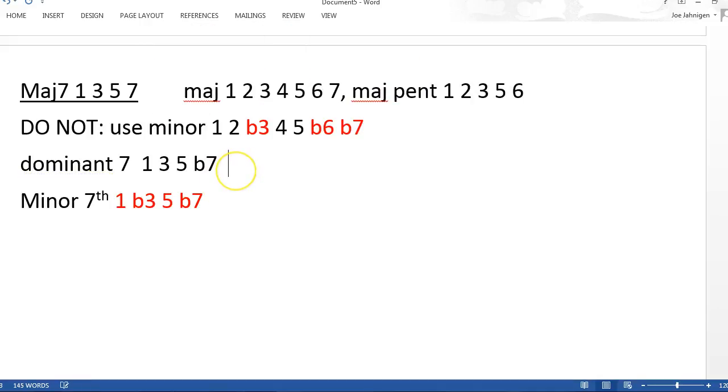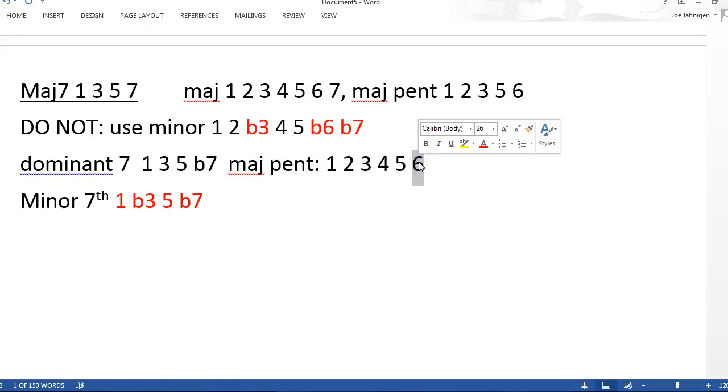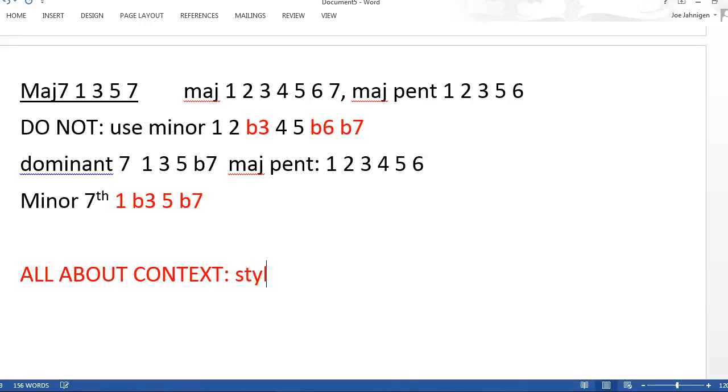All right, with a dominant, you can totally use major pentatonic. 1, 2, 3, 5, 6. Now, the 6 could clash with the flat 7. These two might not work together. But weirdly, over dominant, a natural 6 sounds really nice. It just depends. It's all about context. Really, before we go on, it's all about the style of music you're playing and how you phrase or use each pitch. You know, there are players who famously take wrong note solos. They make all the wrong notes sound right because they use rhythm so well that you don't notice that it's a wrong note.